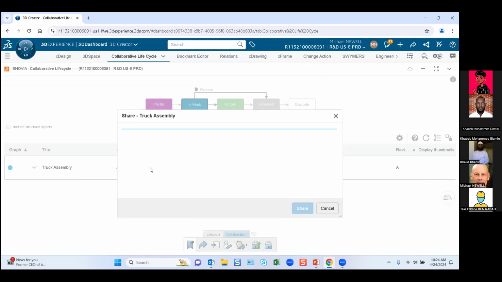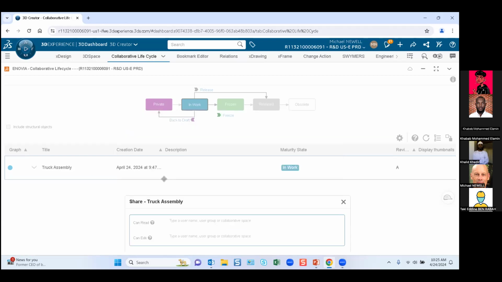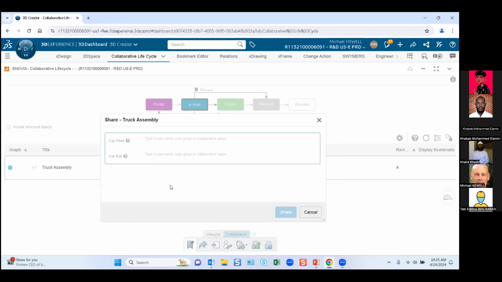Now, I have this truck assembly, and I can go ahead and share this data with another user. Now, here's the thing. We have the collaborative spaces, and I'm going to use Mohammed's name when I explain this. If Mohammed is not in the truck assembly collaborative space, I can still share this data with him and he can read and edit.